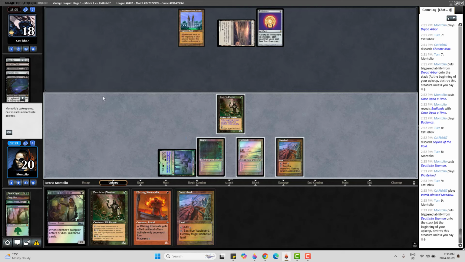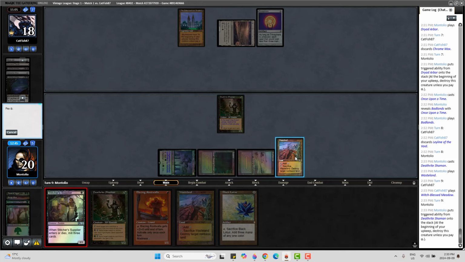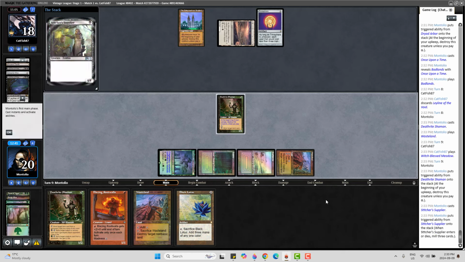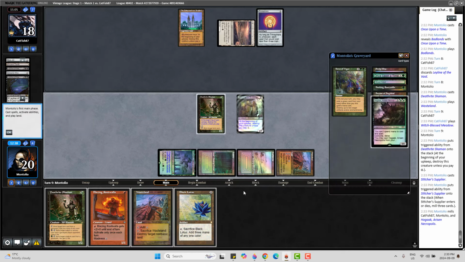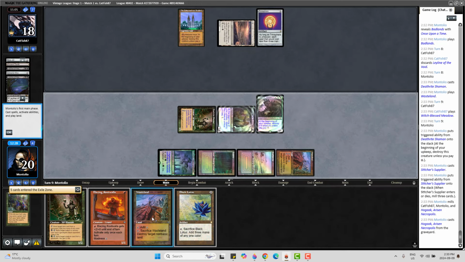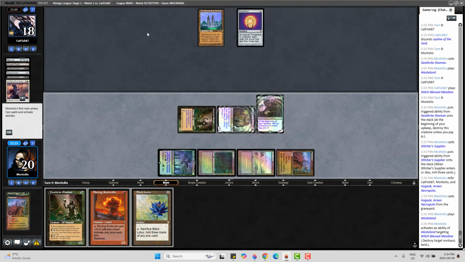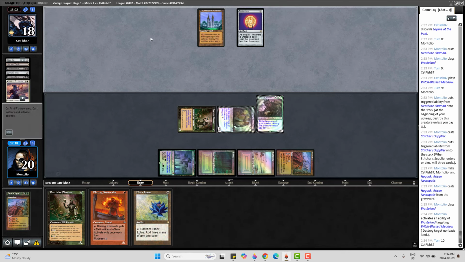Did not mean to do that. Probably should have addressed that Tabernacle. This time I'm going to Stitcher's Supplier. And I did hit Hogaak. So the question I have here is, I mean, I can pay for all this stuff. I'm so far ahead. Now, Krark-Clan Ironworks could wreck my plan here, but if they don't have that, I'm really far ahead.